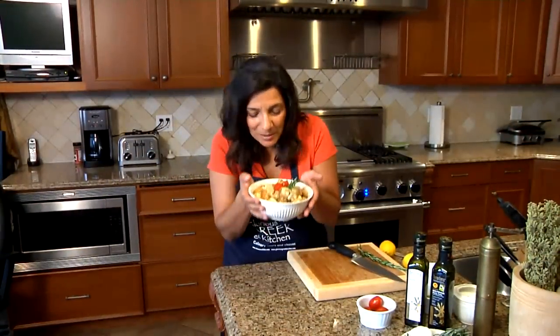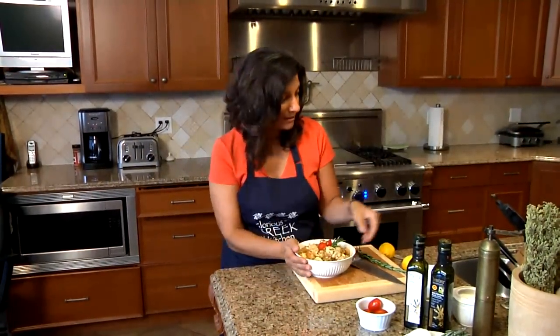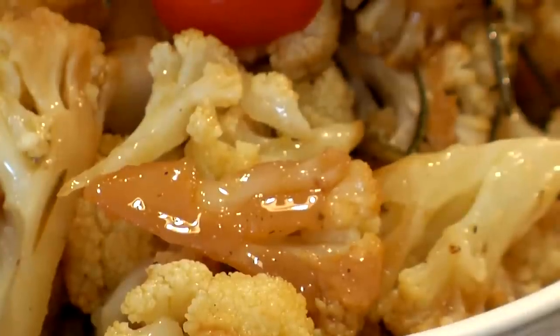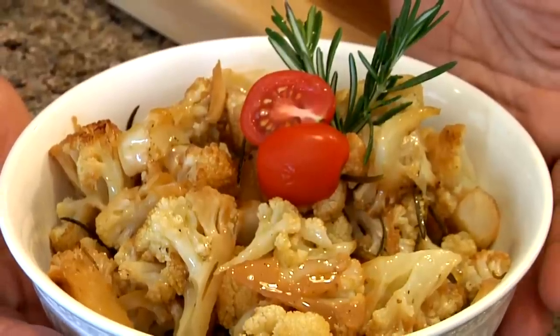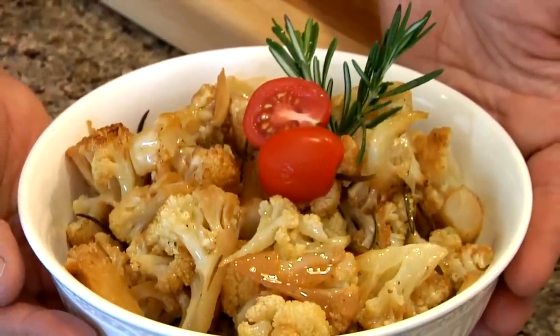I can't not taste this — it smells so delicious. And it is good. This is the only dish I think makes cauliflower taste irresistible, and it's my Cretan olive oil that's helped make it so good — the garlic, the rosemary, the balsamic, and coarse, beautiful Greek sea salt. I'm Diane Kochilis, Greek-American chef and cookbook author and owner of The Glorious Greek Kitchen, a lovely cooking school on the Greek island of Ikaria, one of the most beautiful places in the world. And that's my roasted cauliflower with Greek olive oil and sea salt.